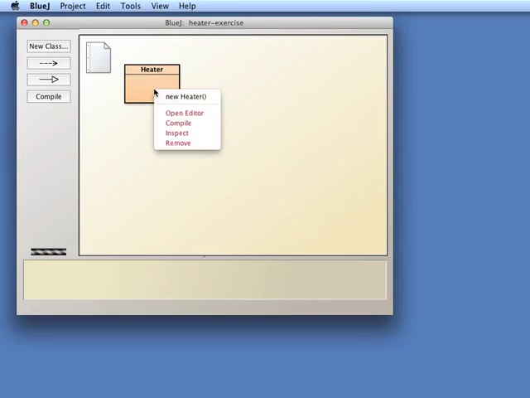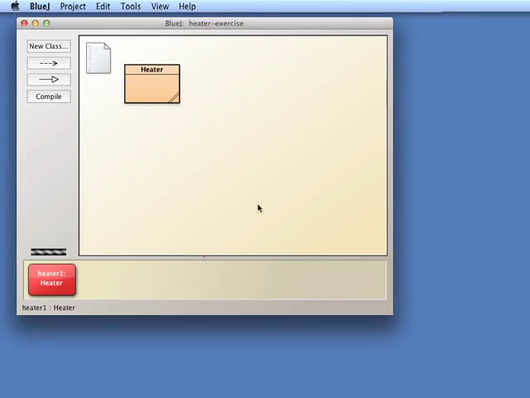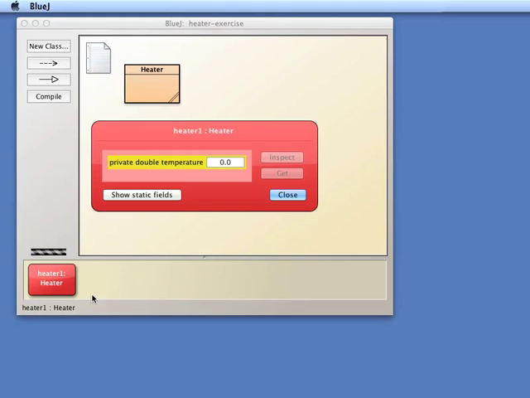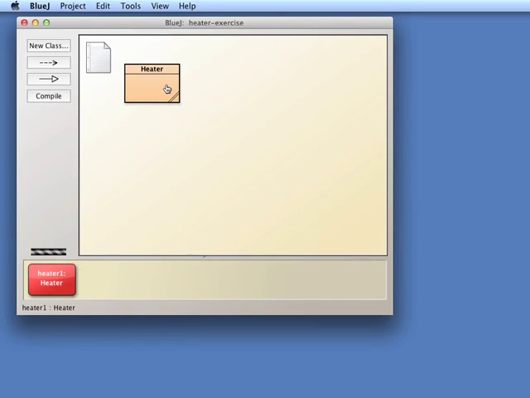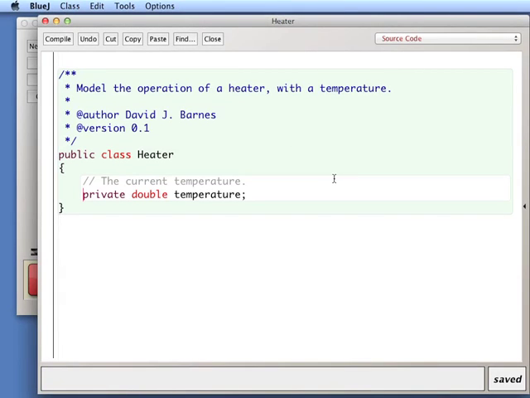Again, we can create an instance if we want, and just check that this version does now contain the field we just defined. These are simple little things to do, and we don't expect any of them to fail, but if we do find something that we hadn't anticipated, then the benefits are enormous. Don't be tempted to type the code in for the whole class before you select the compile button for the first time.